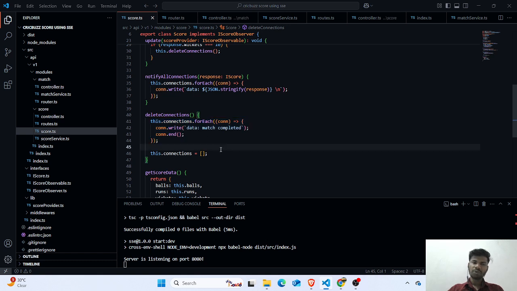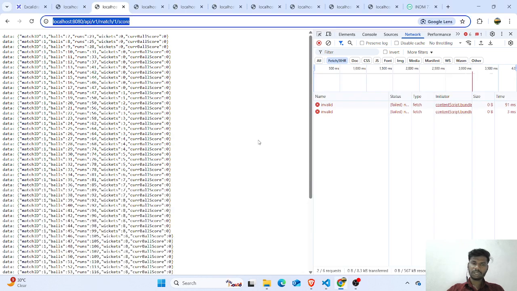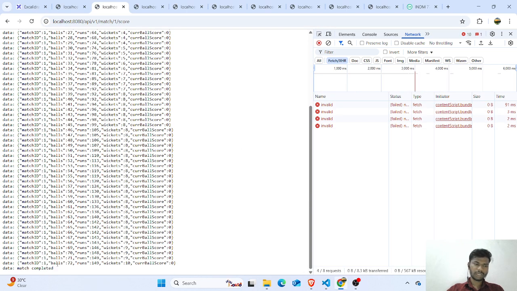But in your case you may have to keep that connection for the whole life cycle of the application, which means you are utilizing one connection out of the six connections the browser provided to us.